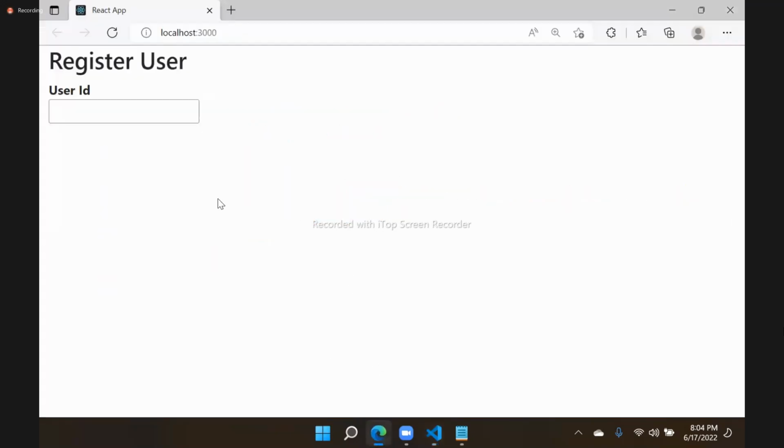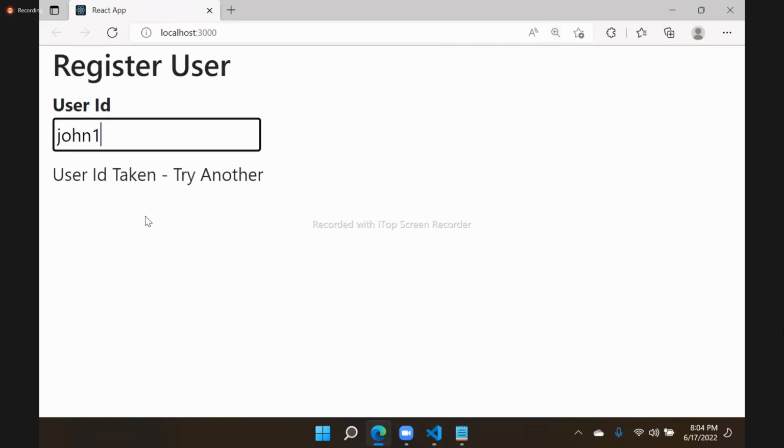When I am typing the user ID here, if I type John, it says user ID taken. If I type John1, that means user ID is available, and John12 is taken. We are verifying that and handling it with events, through the event binding technique. John123 is available. Suppose I type John, it is taken. John underscore NIT is taken. Right? That is a simple form of validation.